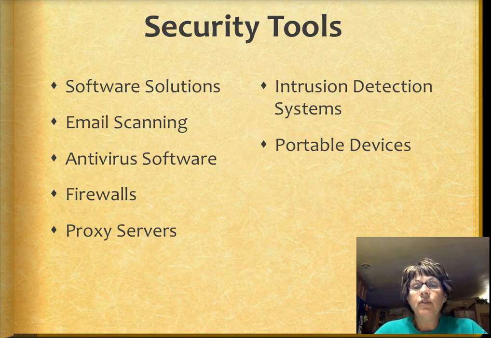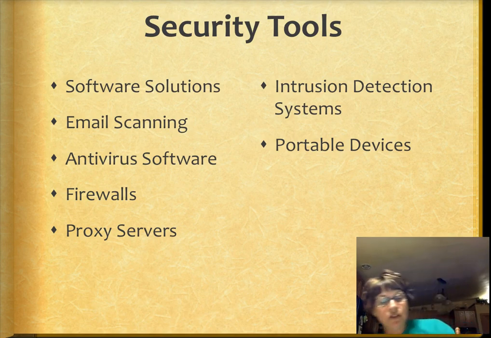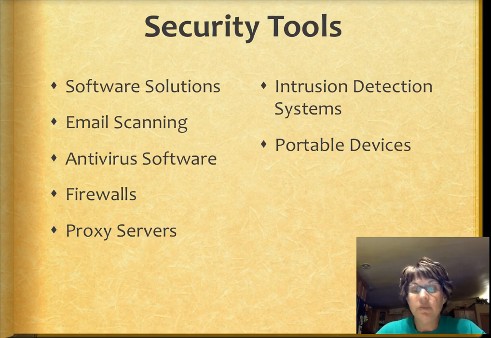Let's talk about a few security tools. There are a wide range of tools available that organizations can use to protect their information, and they can be software, such as antivirus programs, or hardware, such as a proxy server. Now, we also know we have email scanning software and antivirus software, and it should never be turned off, and we should always run the updates. So we know that when things come in our email, they're either put into a junk file or they're deleted if they don't meet the requirements put in place by the system. Software also can scan messages, instant messages, and automatically delete spam email.